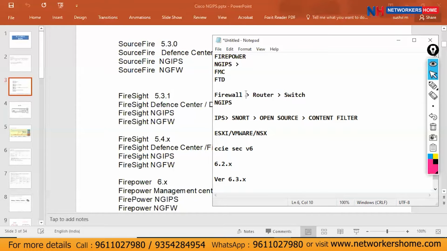Now, wherever the firewall is required, I cannot deploy a router, right? But whatever your router can do, your firewall can do. Whatever functionalities you have with the router, it can be done with the firewall, right? Because your firewall can do routing also. Firewall can do all those things your router can do. But what your firewall can do cannot be done by your router.